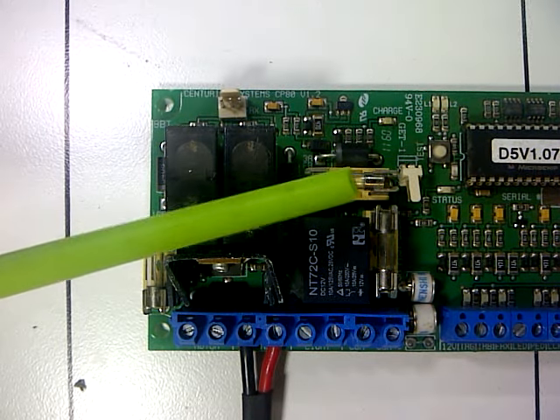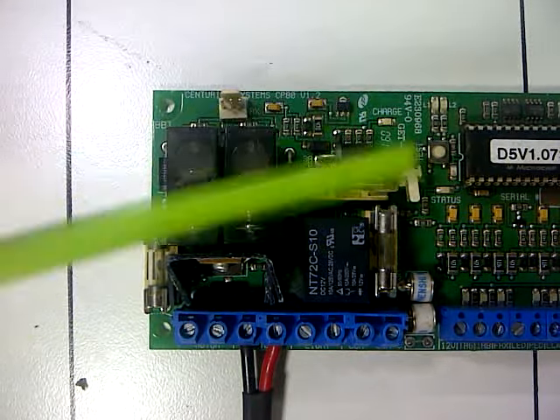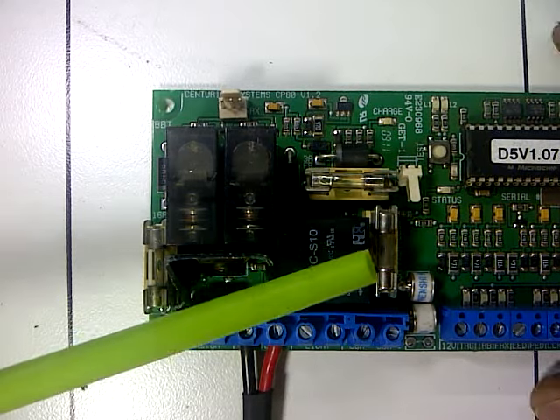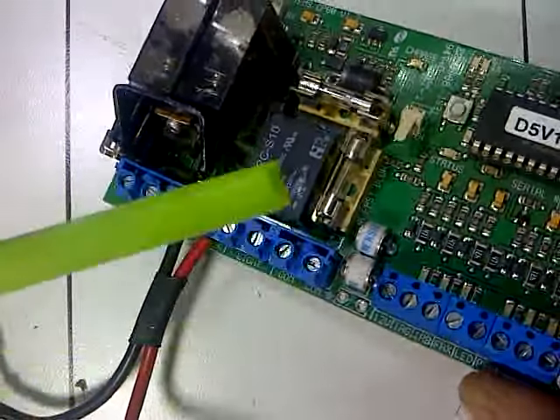You got your general PC board fuse. That fuse is just to power your whole PC board. So if you get to the gate motor, you open it and you see that your whole motor is dead, check your fuse or your power supply. That little terminal plug there is your power supply input from your transformer, normally sitting underneath your PC board.